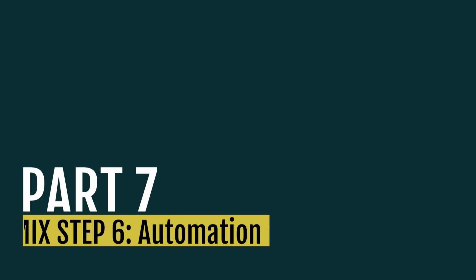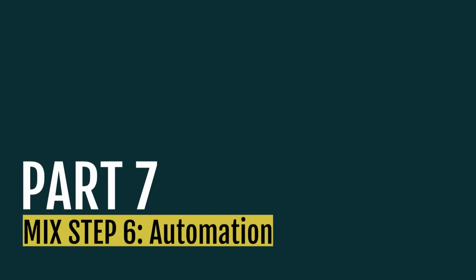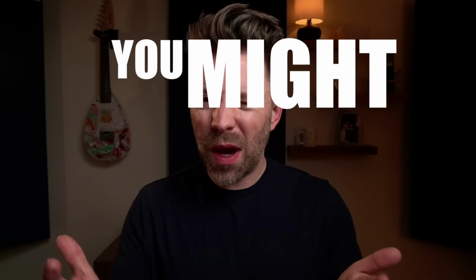Okay, now it's finally time for the sixth and final step of the mixing process, automation. Now, if you've been mixing for any amount of time, then you might be using automation too early. Automation is a really powerful tool, but if you apply it too early, it could actually hold back your mix. I've helped thousands of people improve their mixing over the last few years, and one of the biggest mistakes I see is that they do way too much volume automation in particular, way too early in the process.